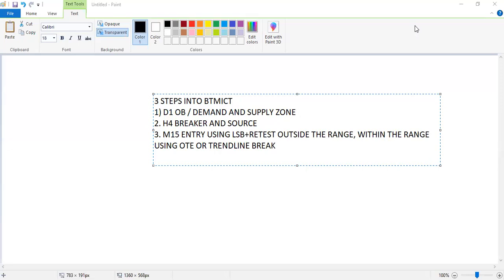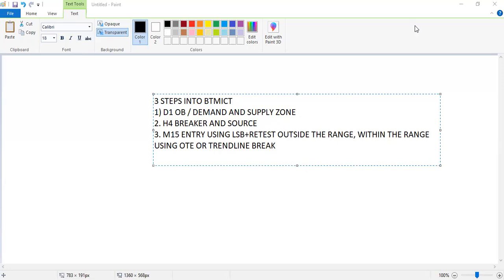BTMM, Bid Market Maker, by Simar, and ICT, Inner Circle Trader, by Michael Huddleston. These two methods are independently powerful, but when you combine both of them, you have a whole new powerful method altogether.